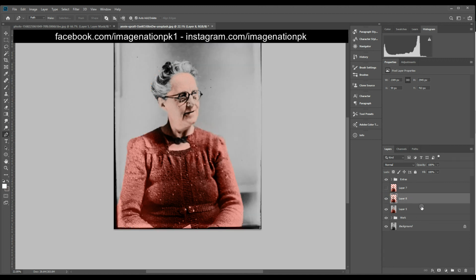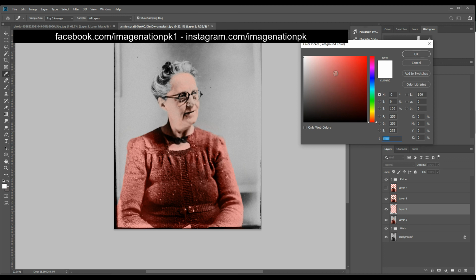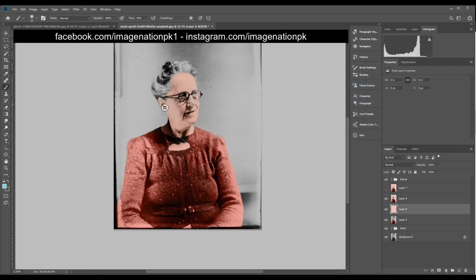Now we can add one more layer by pressing Ctrl Shift Alt N together, and paint it with the color that we want as our background color. And make sure you have moved your subject above the layer where you want to paint your background. So let's select one blue color. It should be light, it should not be very dark, because you can see on the grayscale it looks quite light.